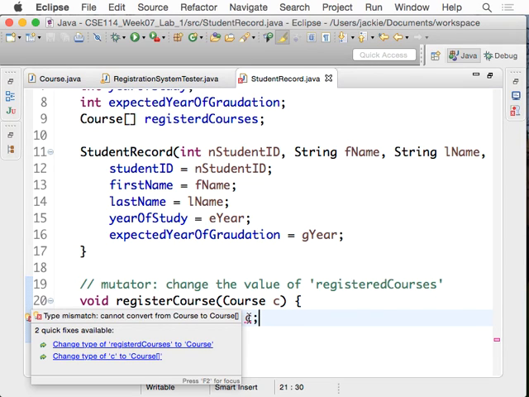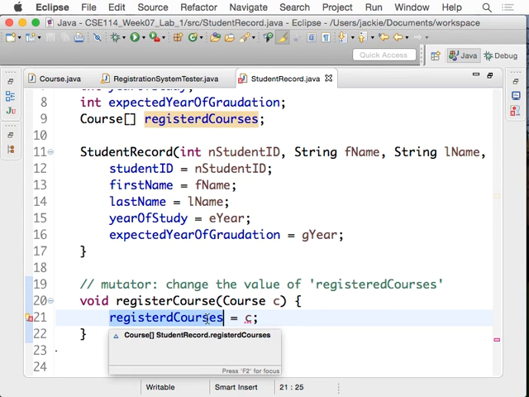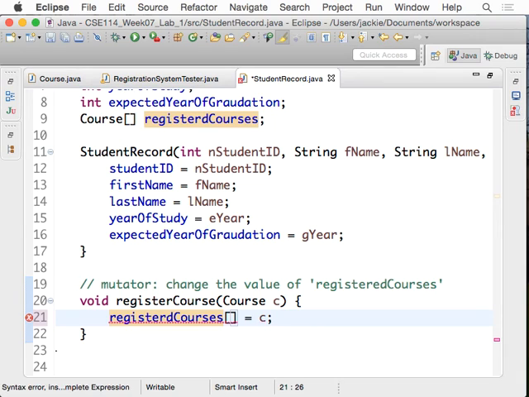On the left-hand side, you actually have an array of course. On the right-hand side, you have a single course, so you don't have matching types. That's why the assignment wouldn't work. So you should really specify a single slot in the array. Let's say always the first slot.